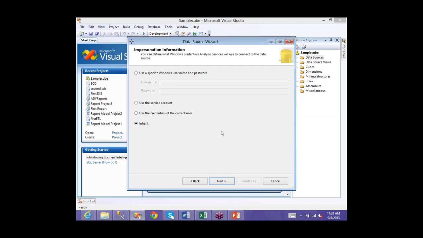You can select Analysis Services tabular project. There are 3: Analysis Services multidimensional, Analysis Services tabular, and data mining. Don't select data mining. Select Analysis Services multidimensional from 2012.